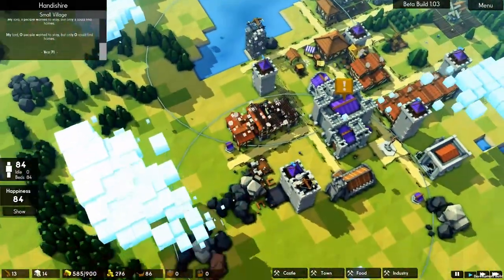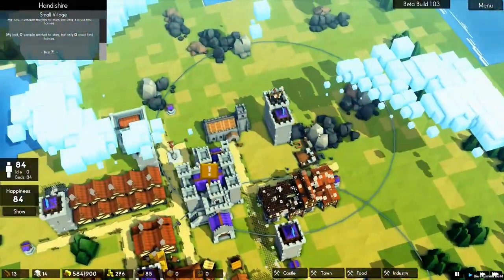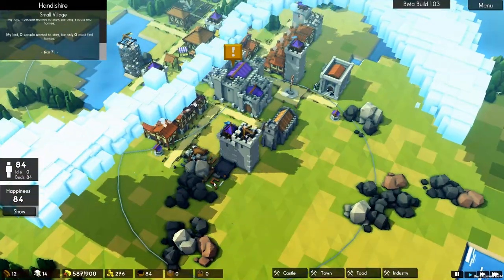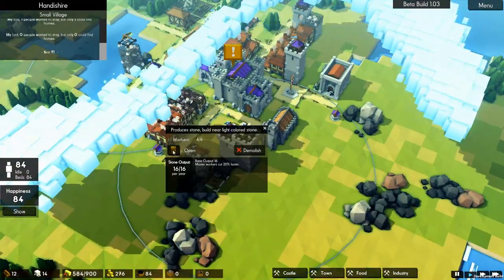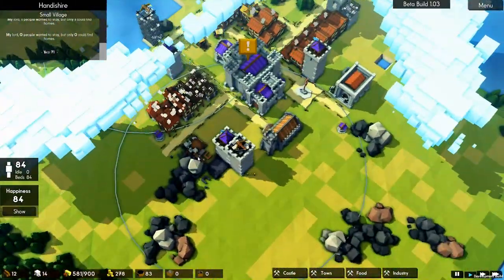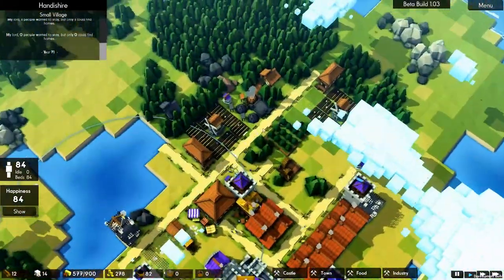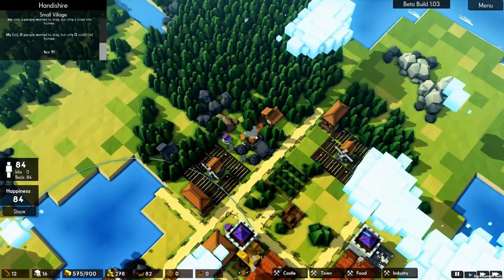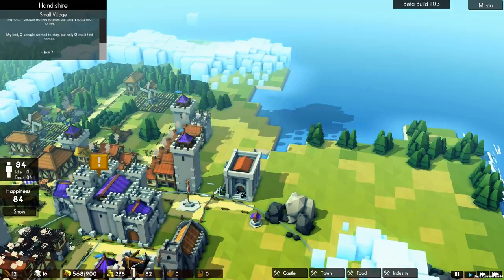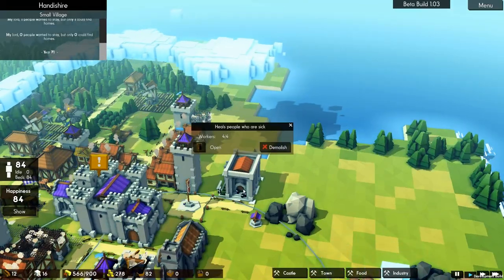And stone is really running low. We do have two quarries going. Don't have a lot more use for stone right now, though. So let's shut one of these guys down. I'm trying to find labor. So one stockpile, one quarry. One forester, one stockpile. What else can I steal labor from? Temporarily.